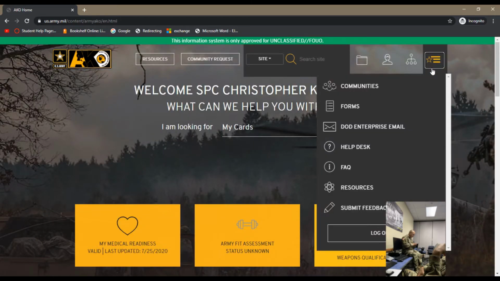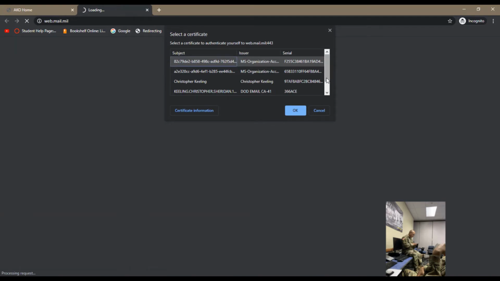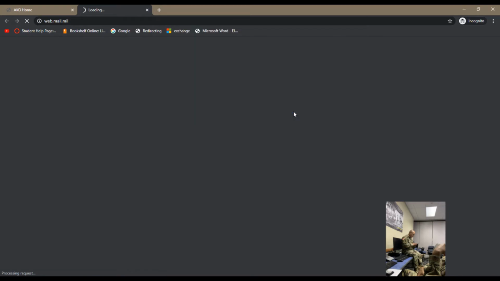All right, and what I would suggest doing first after you have this set up is going to DoD Enterprise Email. This is your actual official Army email. Again, don't use the email certificate. Always use the ID certificate, DoD ID CA 41. Always use this one. The email certificate does not work. It used to work, but no longer does.